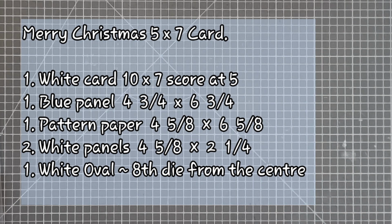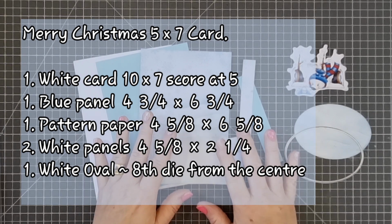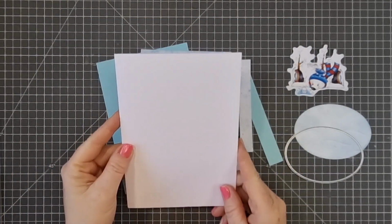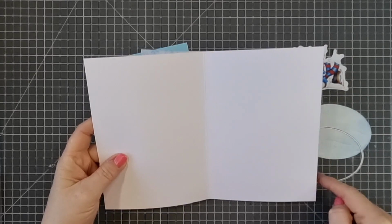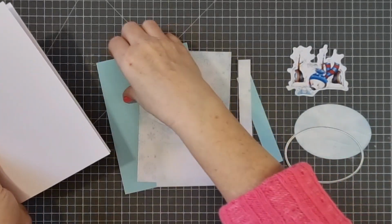Let's bring in card number 1. So these are the things that I'm going to use for my first card. I have a card base which measures 5 by 7. If you're making one yourself, then you'll need a piece of 10 by 7 and score it at 5, and that'll give you a 5 by 7 card base.